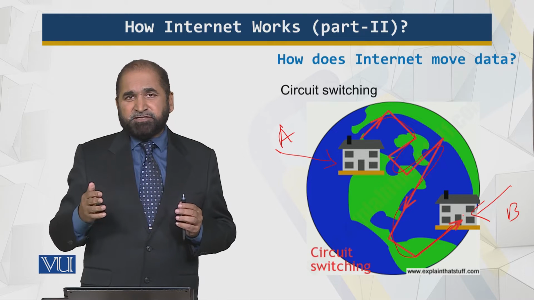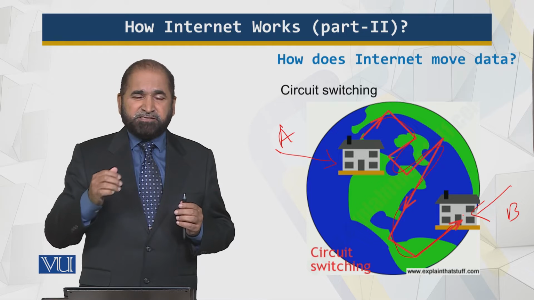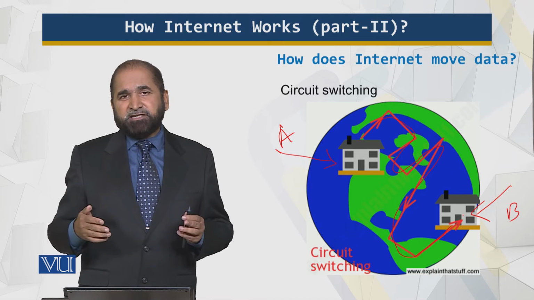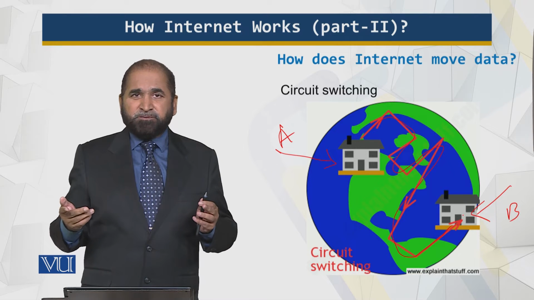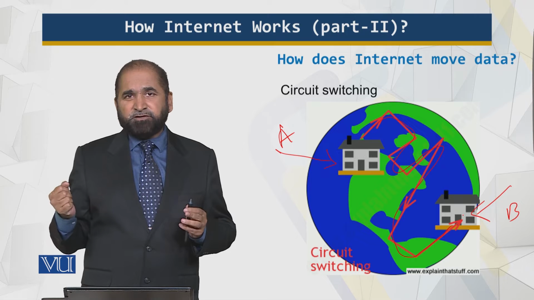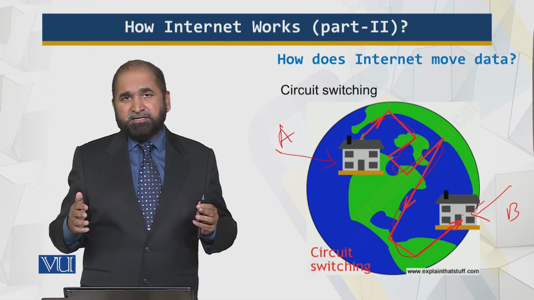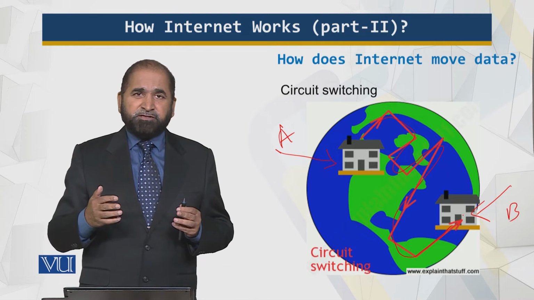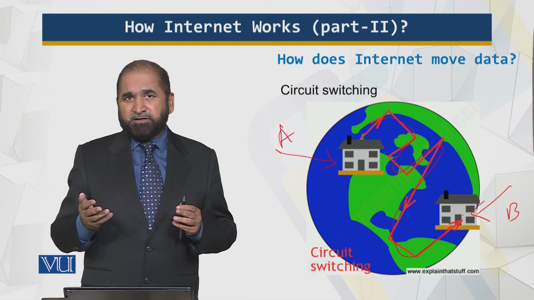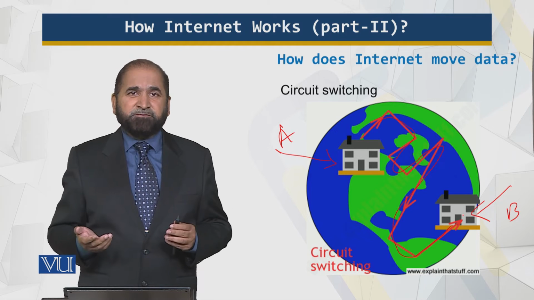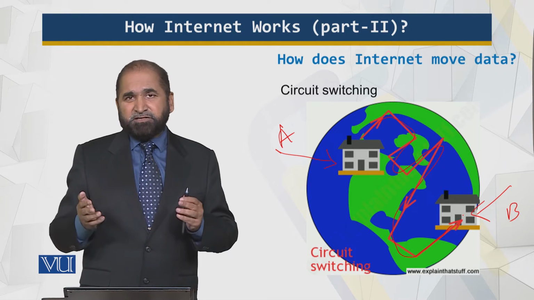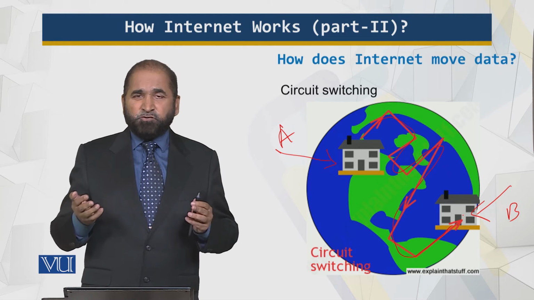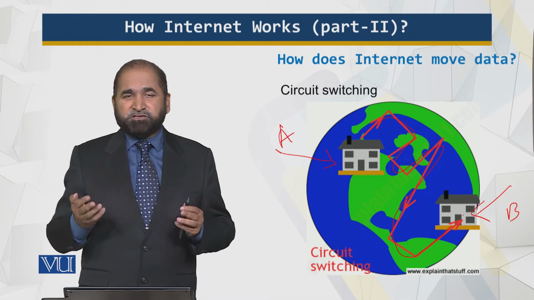Now that circuit switching is very costly. The reason is that this circuit, if between 2 points on different continents, is dedicated to be used by only 2 people, and one of them, say for example, goes to get coffee or tea. Now that circuit is dedicated. Nobody else can use that circuit, and that's also very expensive. And if the people are typing email and they sit and think for a time about what they should type, and during that time nothing is happening, that circuit is not available, and all the other people in the world who would like to use that circuit cannot use it.